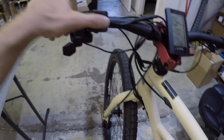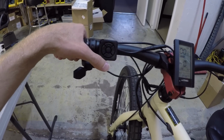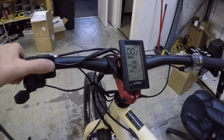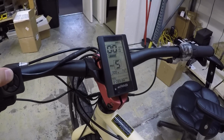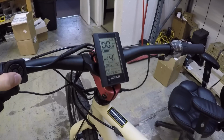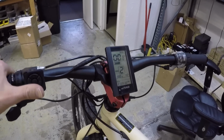Here's the breakout, a button pad, right? So you can easily reach that while you're riding and adjust. You can arrow up between 0 and 5 in terms of assist, 5 being the highest and most powerful. A lot of times, if you're riding off-road or something, 1 or 2 is pretty good. It's really smooth, and you can always override it with the throttle.